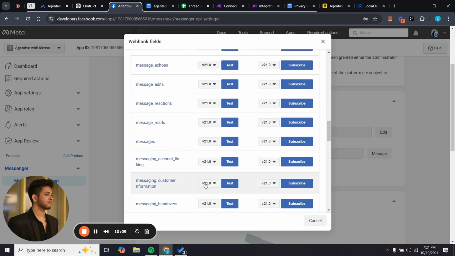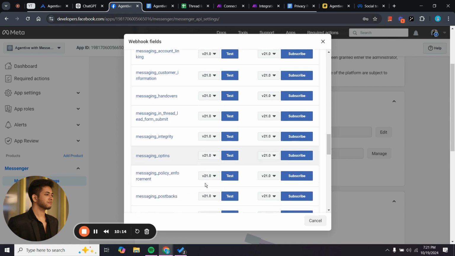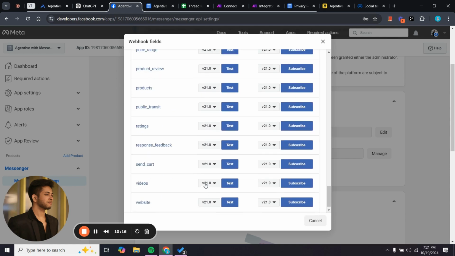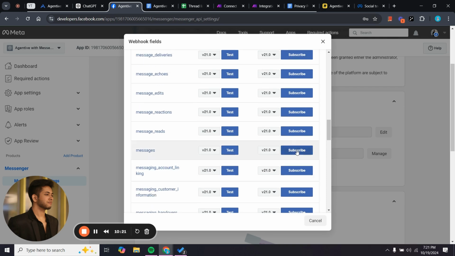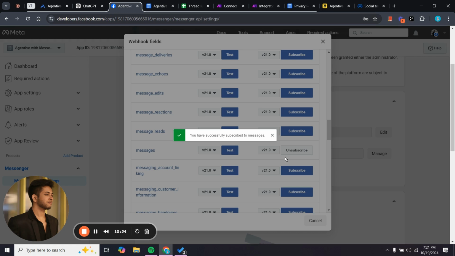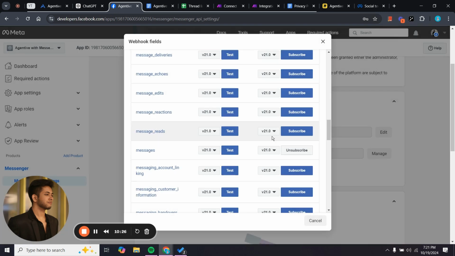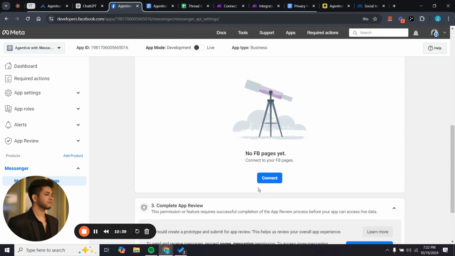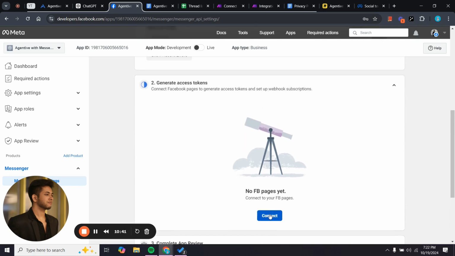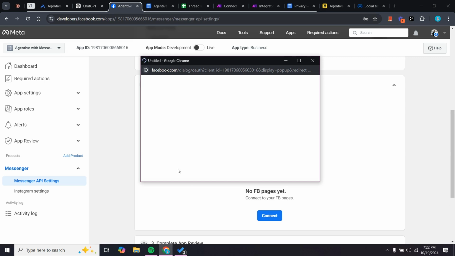All right. So now, as we actually want to send messages and receive messages only, we're gonna have to use the message scope over here. So let's head over to messages. It's gonna be somewhere over here. Yeah, now let's click on subscribe. We're gonna only need this scope only. This is a very important feature actually, so just make sure that you put on the right scopes, and the only scope we'll be needing for this video is the messages scope. So yeah, now let's click on cancel. As you guys can see, it's all set up. Now we're gonna have to generate an access token. All right, we can click on connect.